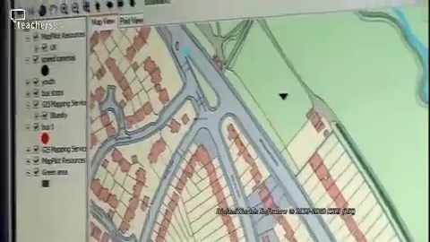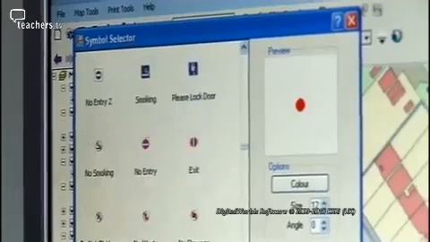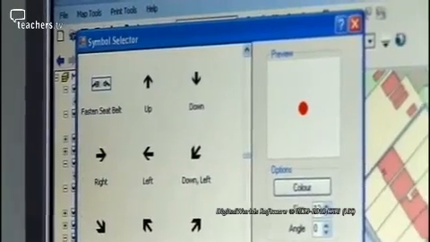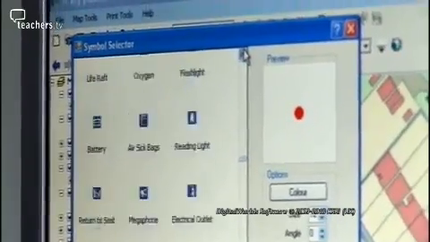a computer, if you think that's not right, you can change it after a while, and you can have different symbols, and they're already on there for you. You don't have to look the symbols up and then see which one you think's best. You can just add it on basically.